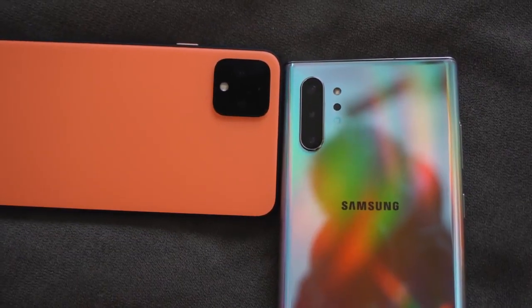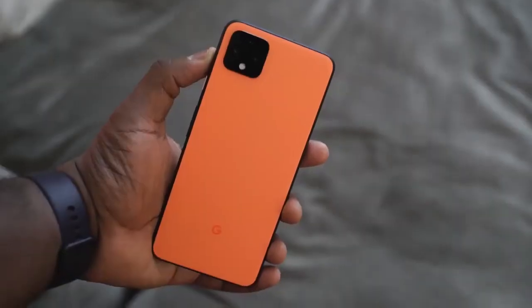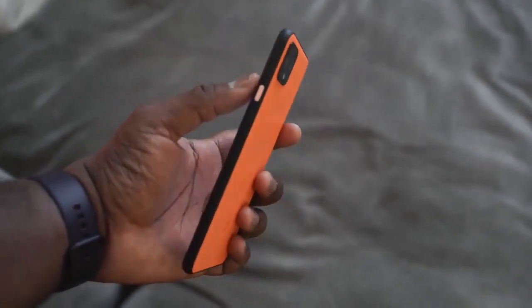Both devices have multiple cameras. The Galaxy Note 10 Plus has triple cameras, including an ultra-wide lens which is missing from the Pixel 4 XL, which has dual cameras — one telephoto with 2x zoom and 8x digital zoom, and a standard camera. Pixel is known well for its photos, and we'll see how well they've improved compared to Samsung's Galaxy Note 10 Plus. The Pixel has been known not to have really good video and is capped at 4K 30 fps, while the Galaxy Note 10 Plus can shoot 4K 60 and has a super steady mode.